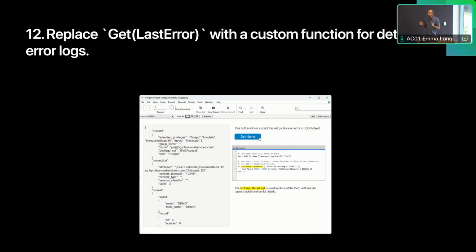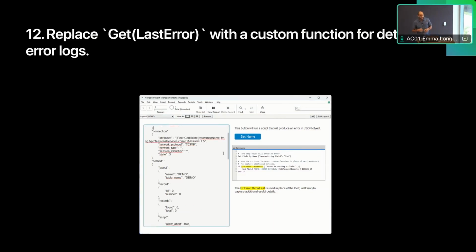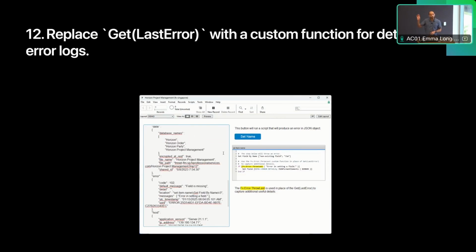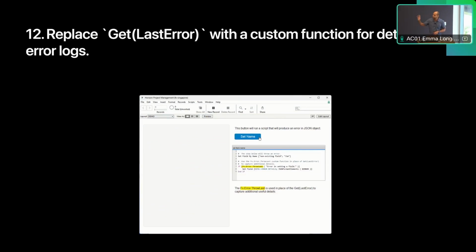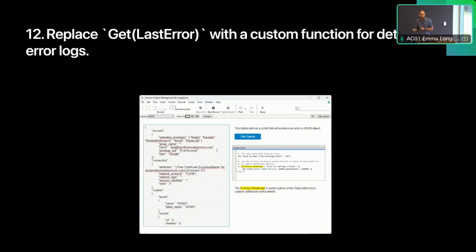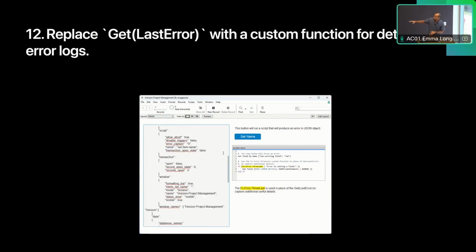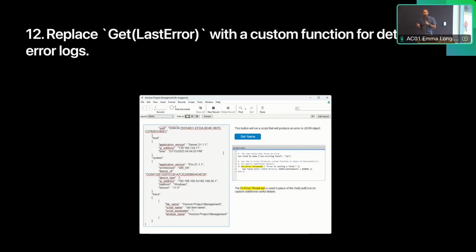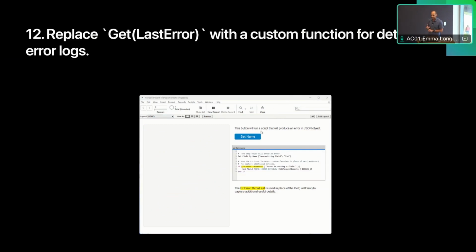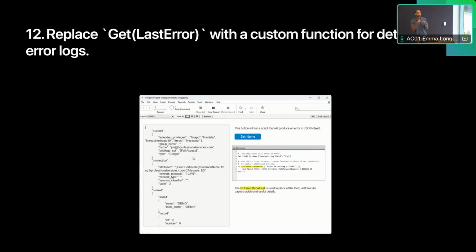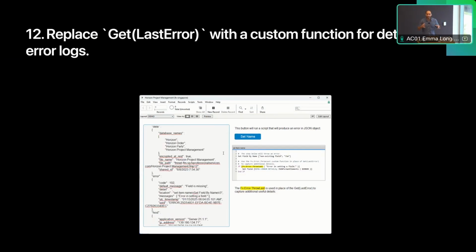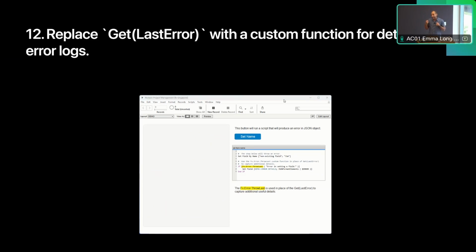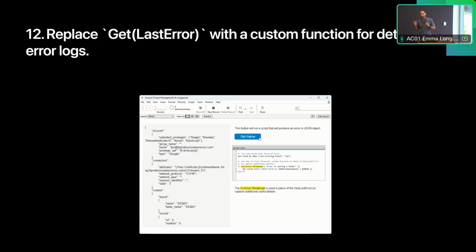Replace getLastError. So getLastError, phenomenal, we all use it. However, having a number is useful. Having a great deal more information about the user's environment, their system, the call stack that they were in, all of that can be achieved by simply replacing getLastError with a custom function that will record a bunch of information. Now you can see it kind of there in the GIF. You can see we're recording what windows they had open, what's their IP address, what version are they on, what extended privileges do they have, what file were they in. All of that is captured with every error so that when we go through our debugging, we have a ton more information for us. I'm not lying when I say 80 to 90% of the time, just looking at the error is going to tell us what we need to know.